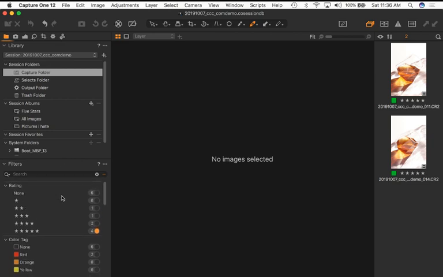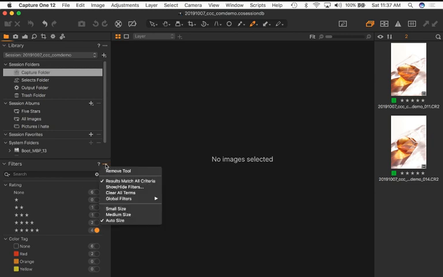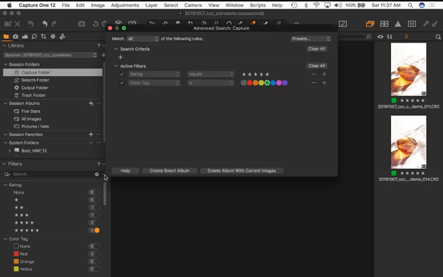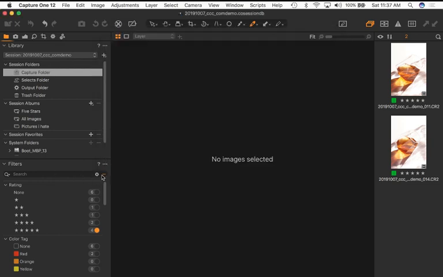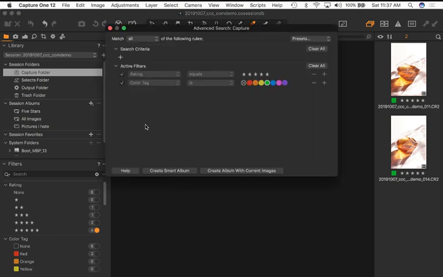So come up to the very top under filters and click on the little 3 dots up here. Sorry, it wasn't that one. Let me cancel out of this. Not the 3 stars at the very top, but the little 3 stars next to the search dialog box. Click on that little 3-star, and you will get a flyout menu or a screen that opens up, and it says this is advanced search criteria, and it's building this for you.